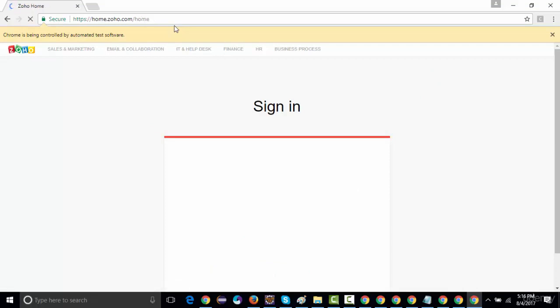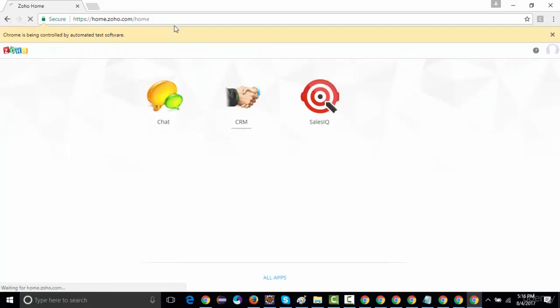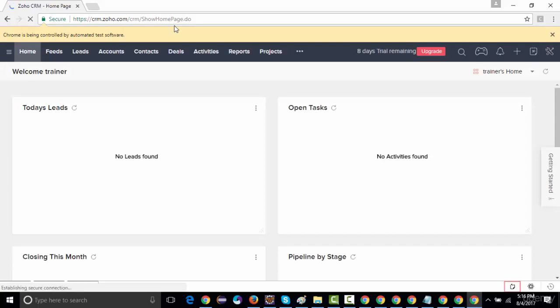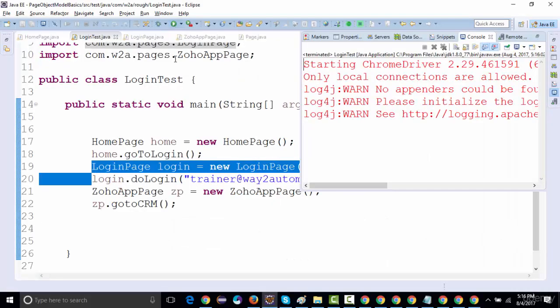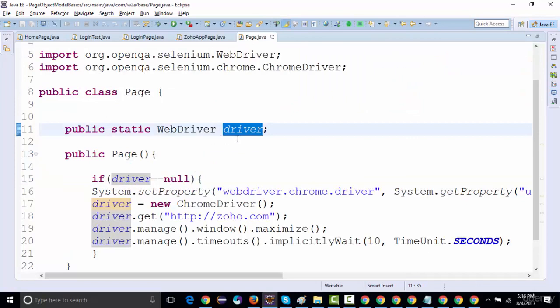It entered the login credentials and now goes to the last step, clicking on CRM, and all steps executed fine without an issue, without a new page opening all the time. So this is how, by making things static, we have achieved this functionality, and a new object is not created all the time.